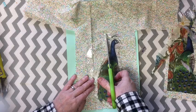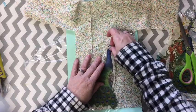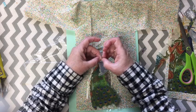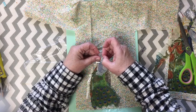Oh my gosh, this would be beautiful on a cover. I wish I hadn't made my cover already. It could still go on my cover though. Uh-oh. I hate when that happens. It clinged. Okay, it's coming off. Can't tell if it's on the bottom or the top.